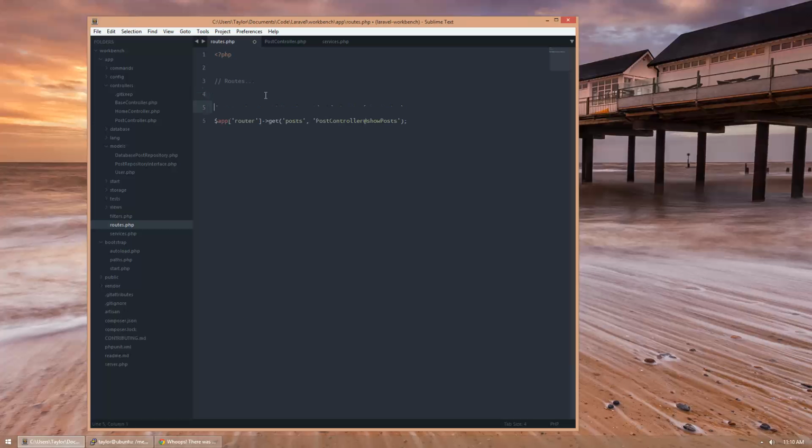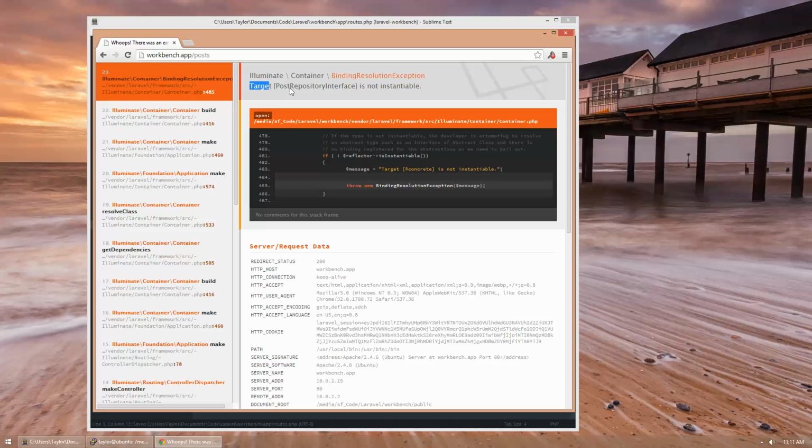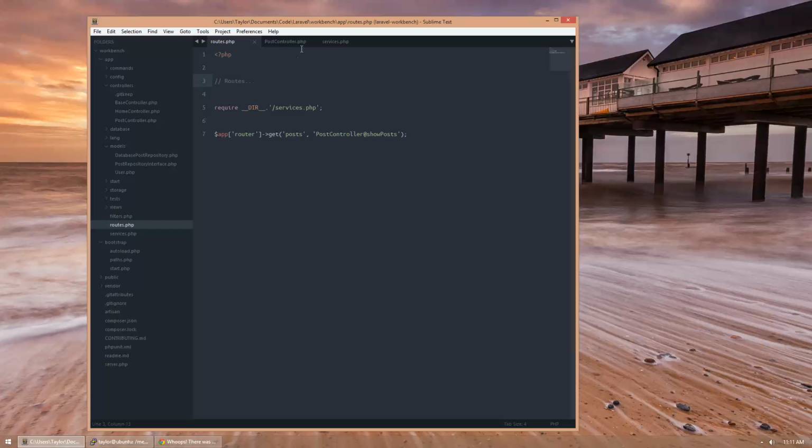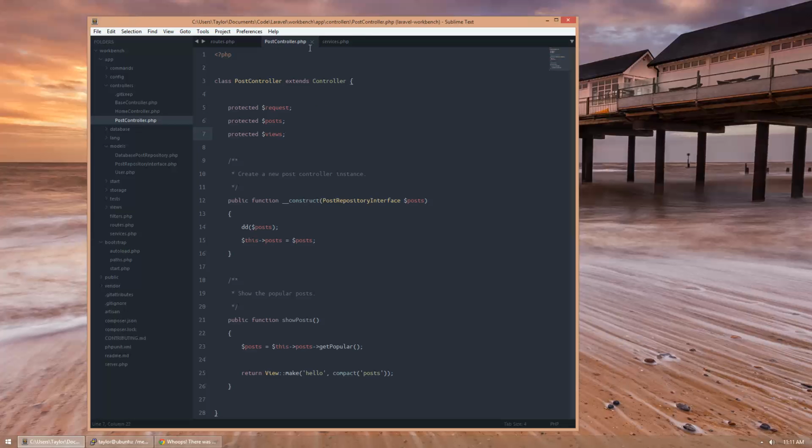The reason is I didn't include our little services guy. But if you see this error, it means, hey, I'm trying to resolve something, the post repository interface, which you type hinted on your controller, but I have no binding to work with. You can see it's a binding resolution exception. So all you need to do is make sure you're including your binding, which mine is in the services.php file, and so that the container will know which implementation to use.